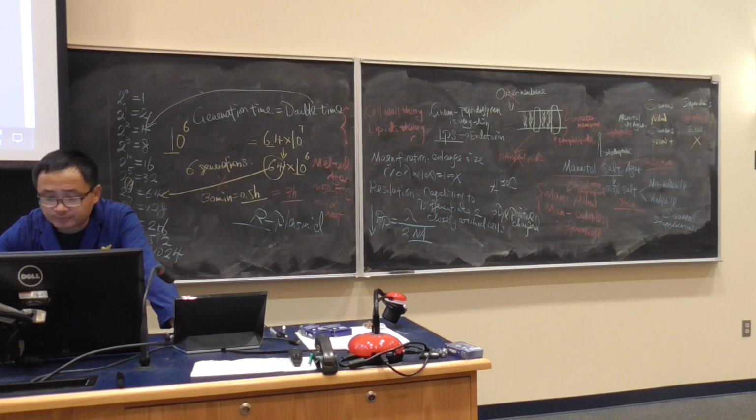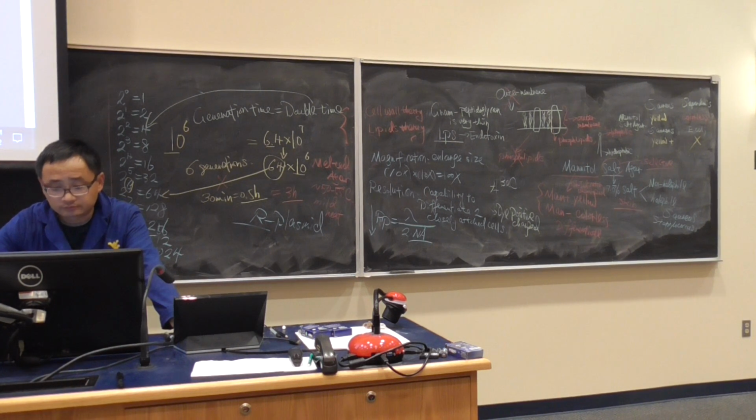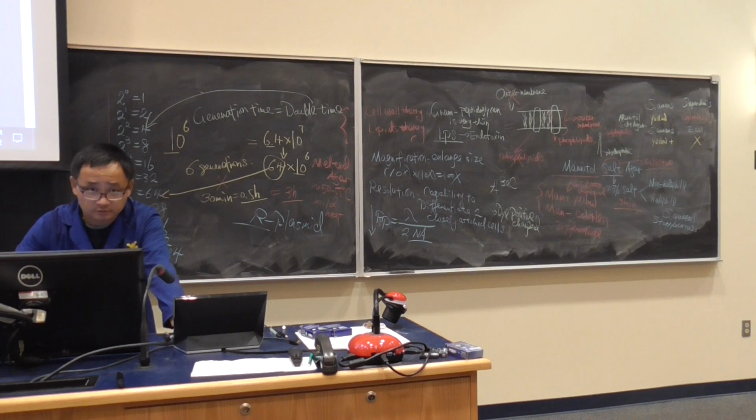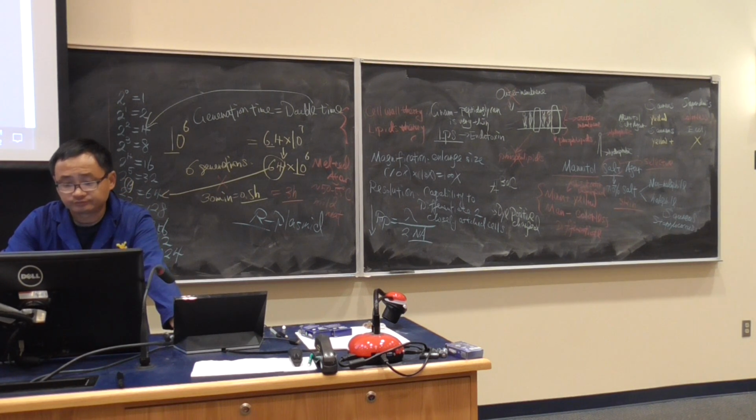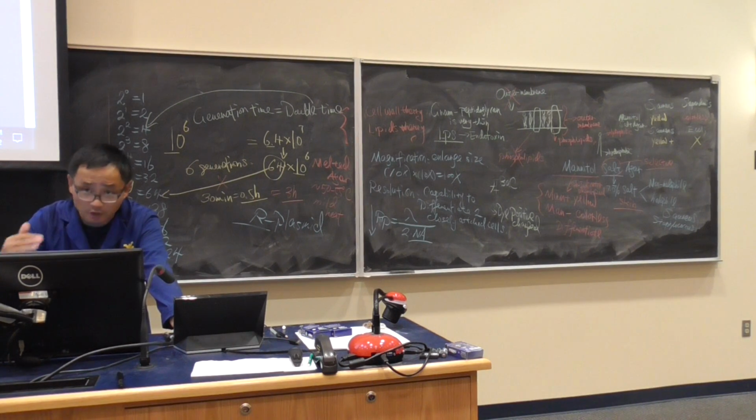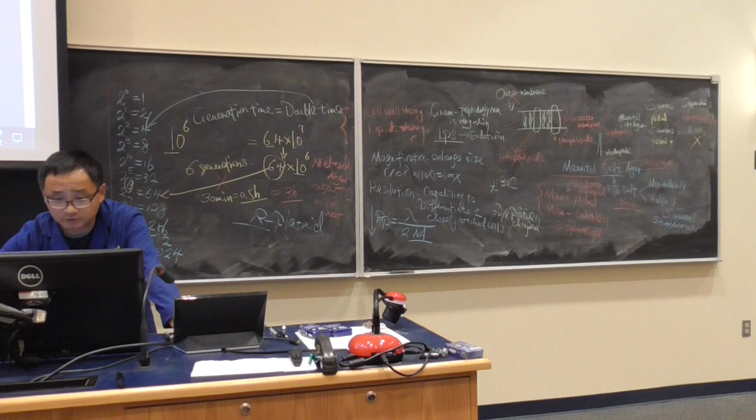Which of the following processes can be used to bring nutrients into the cell against the concentration gradient? What does against mean? From low to high. So active transport and facilitated diffusion. Question 22, chemotaxis: moving toward an attractant or away from a repellent. I said it's a round trip. So A is the answer.